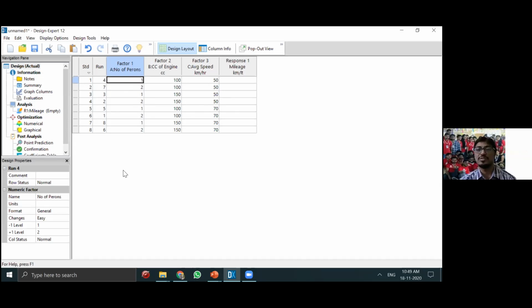All right. So the most important thing is, once you get this design, please note it down. This is a very small one, right? These consist of just 8 runs. Sometimes we'll be doing full factorial like 80, 82, 84 experiments, or 27 experiments also. Then there will be huge confusion. Now it is anyhow 8 experiments. The next example will be of 3 to the power of 3, 27 experiments. Then entering the data is very difficult for us. Okay. So now this thing is done. I hope everyone has got this design.